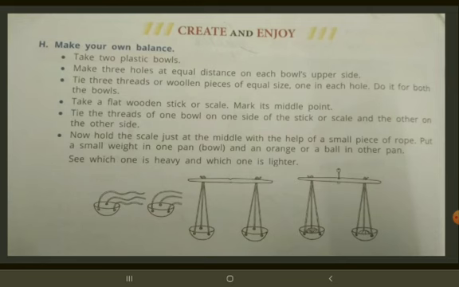sweet lime. Use the peel of the sweet lime or lemon, cut into equal sizes, and use it like that. Or coconut, you can use waste material and do this activity. But if plastic bowls or something are available, you have to do it. Don't buy from outside, and don't forget to take a photo with your activity and send it to me. If there is an explanation with that activity video, it is very, very good.